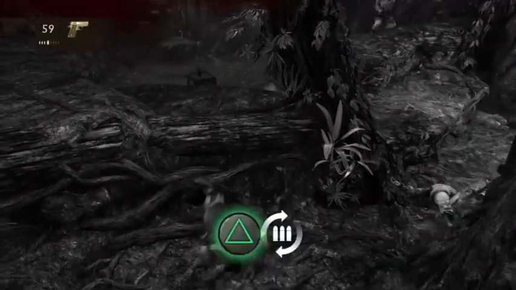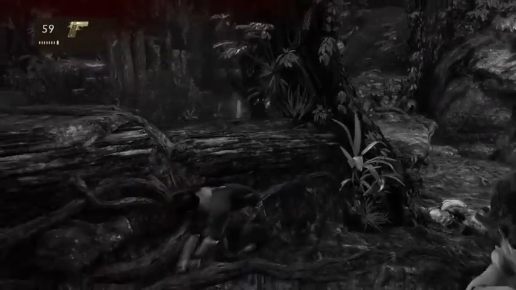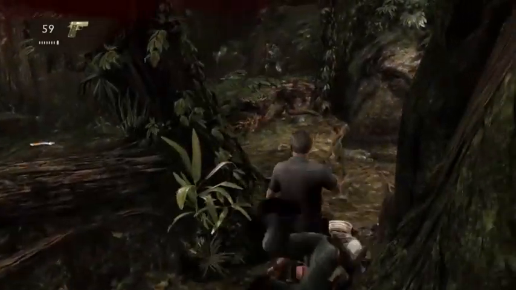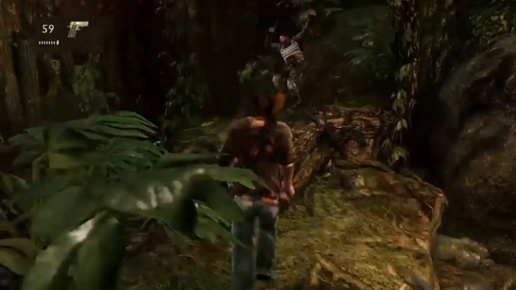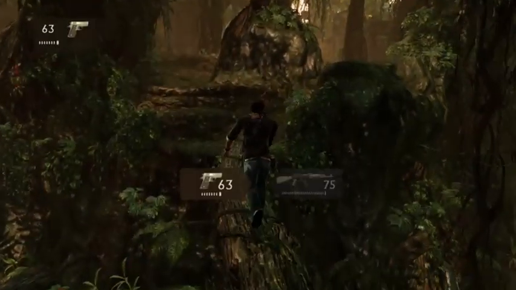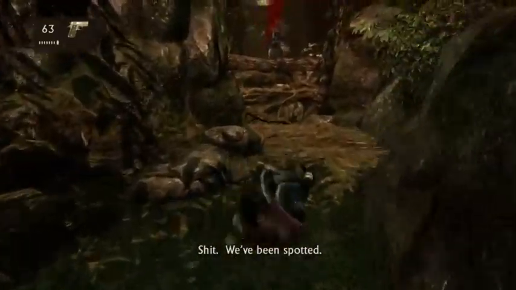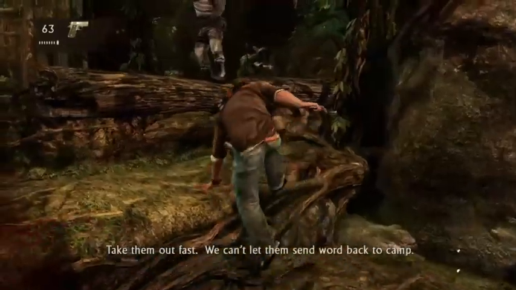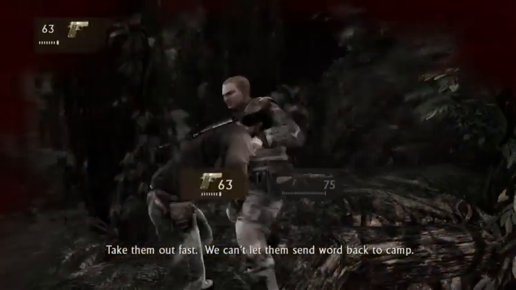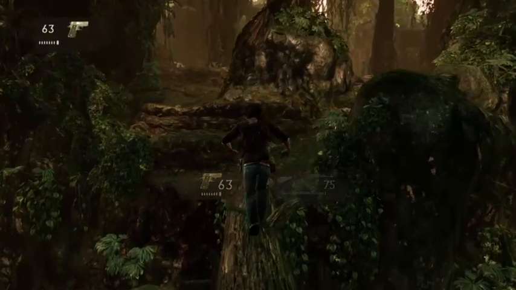No. Here we go. Come on. I need my health, man. No, Sully. Sully, move. No, you stole my kill again. They should have been back by now. Shit, we've been spotted. Take them out, Sully. Oh my god. I keep on getting in stupid fist fights. I'm trying to blind fire them, but it's not letting me.